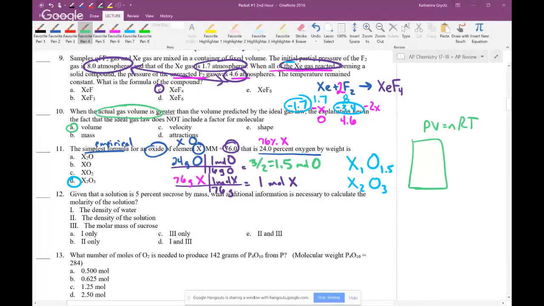Okay. Not that this is important on the current AP test, but when we actually do go back to the classroom, there's a horrible equation in orange on my back wall that looks like PV equals nRT, but that's been adjusted for real gases, and it has a factor on the volume. Gotcha.